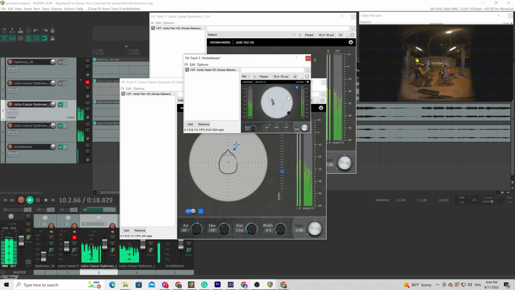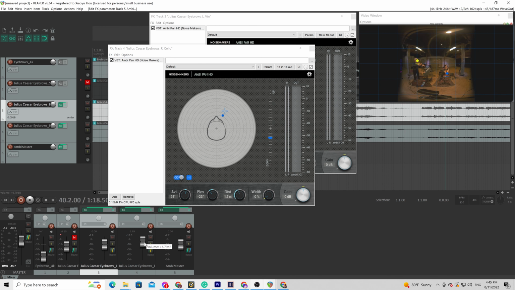You can hear the cello is pretty low no matter what direction you turn your head. So we increase the volume on the cello by about 4 dB. And we drop the violin, which is way too loud, to about minus 1.5 dB. Now the mix is a lot more balanced. It sounds like Game of Thrones, which is pretty cool.